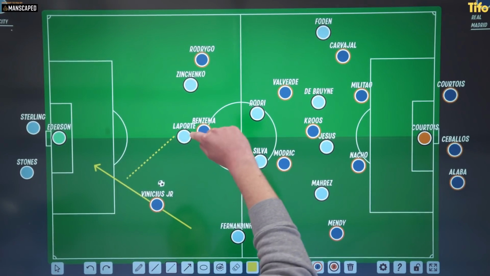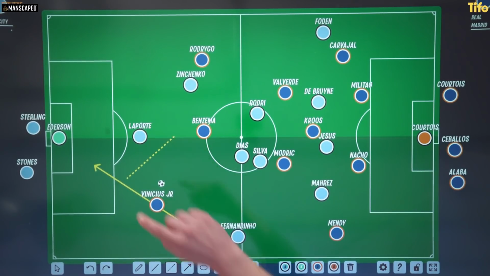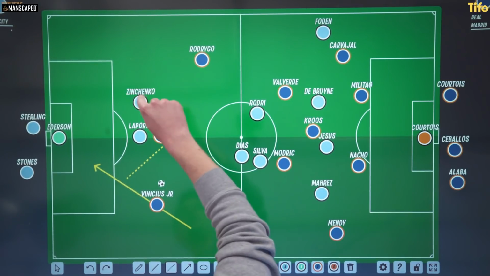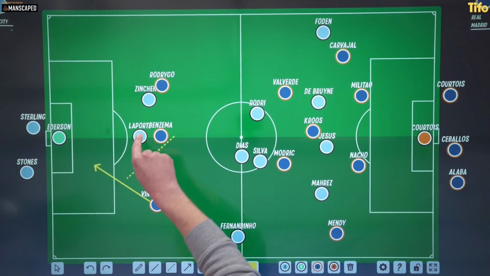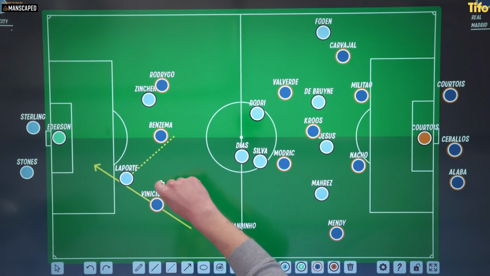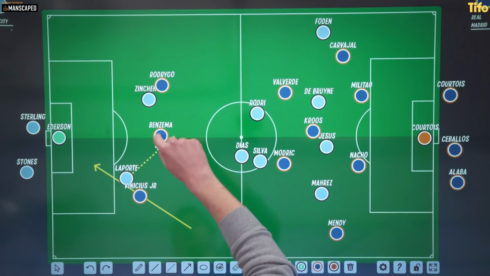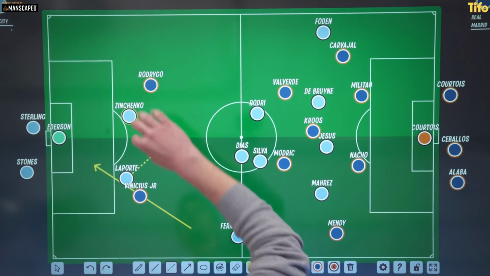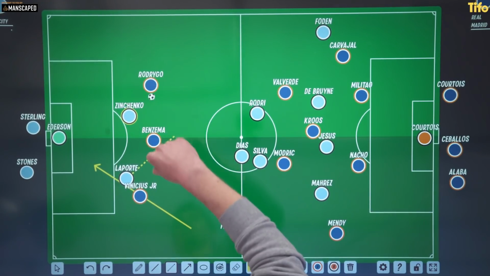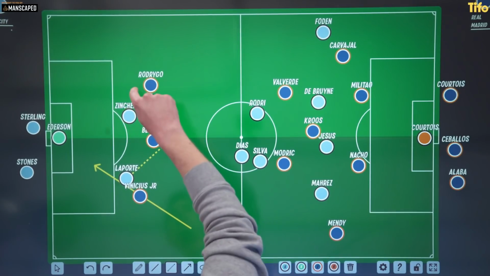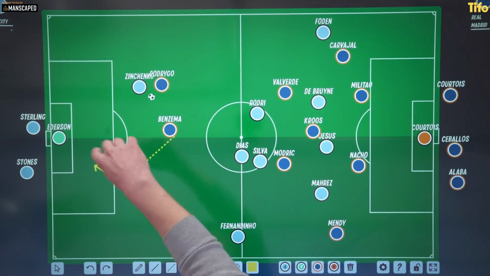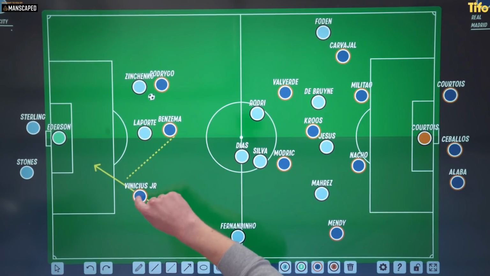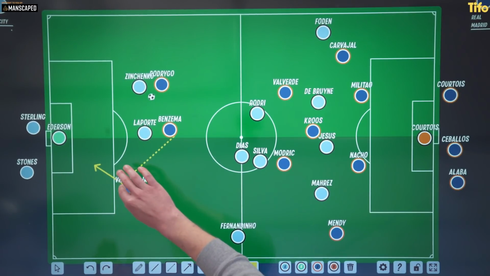Laporte doesn't come back. He sprints straight down the middle. He's constantly scanning, sees Benzema is next to him. He also knows Zinchenko is here, and he knows if he goes over to close this down, it's going to leave Vinicius with a chance to pass into Benzema, and then it's 2v1 with Zinchenko. Now that's not ideal. That is just an overload. They should be able to score from this. That probably, in the split-second decision-making that Laporte is making, is probably the safer option, is to hold position and just try and slow things down so Vinicius can't score.